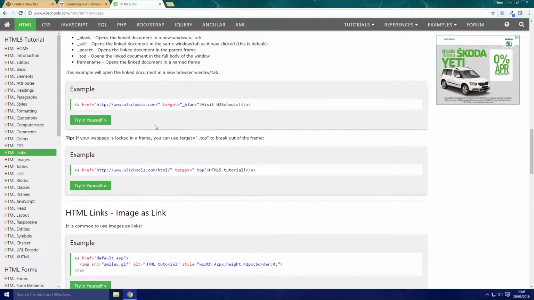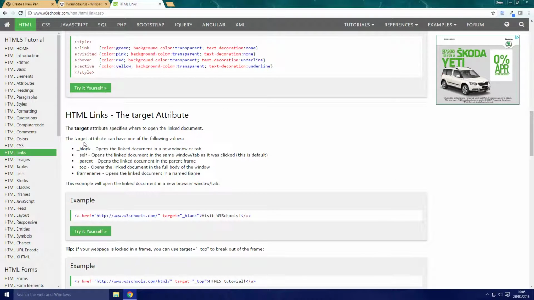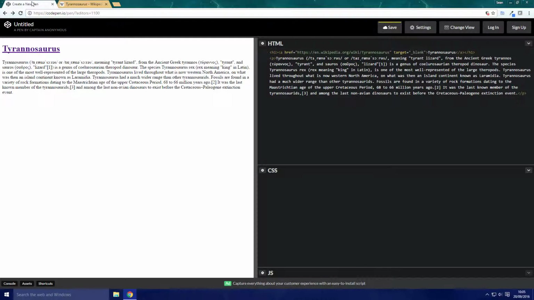For example, here are the different attributes that we could set target to and what they do. So that's quite useful. I think that's one of the great things about this stuff is that there's so much information out there. It's really, really good.